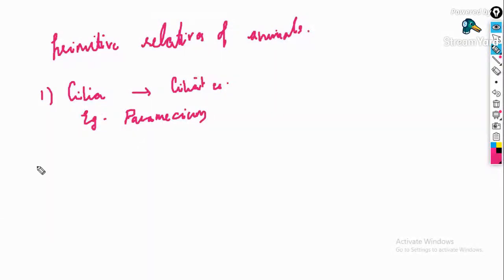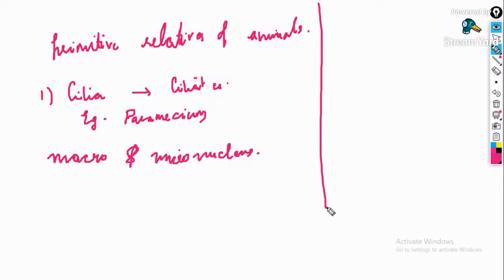And another important question, a previous year NEET question. Ciliates have both macro and micro nucleus. So both micro and macro nucleus are present in ciliates. Is this clear? This is all about ciliates. We should move fast so that we can complete slime mold, which is the last topic of this kingdom Protista.